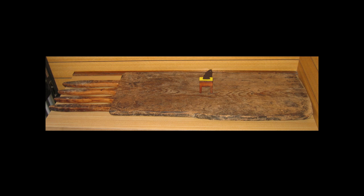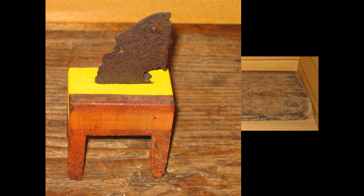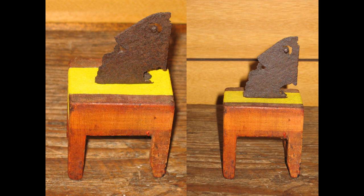He would fill his home with these objects over about six months, then have private showings where he'd invite people to come see the items. On this little table, he's painted the surface yellow to bring attention to it — it draws your eye right into the center. And that half-curve of metal sitting up there is a quarter of the guard on a sword, the part that keeps your hand from sliding into the blade. It's just a beautiful piece of old metal given so much attention by this little yellow-banded table.